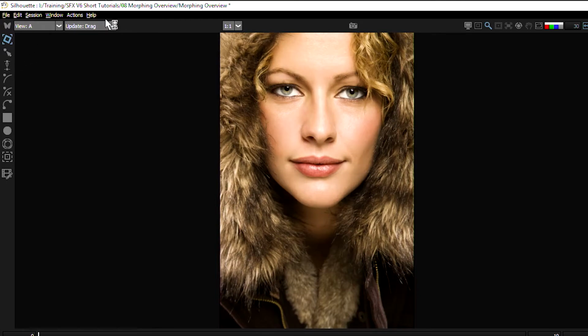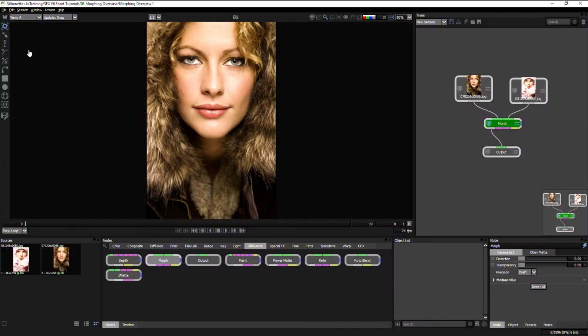As we create our morph, we're going to be looking through these different views as a way of speeding up the process. Whereas with warping, we had source, target, and correspondence all within the same image, with morphing, we have a source, a target, and correspondence between the two images. But the setup is fairly similar between the two. And for this morphing overview, we're going to have a look at three specific things: the lips, the nose, and the eyes, and how we can get a good morph between those things.